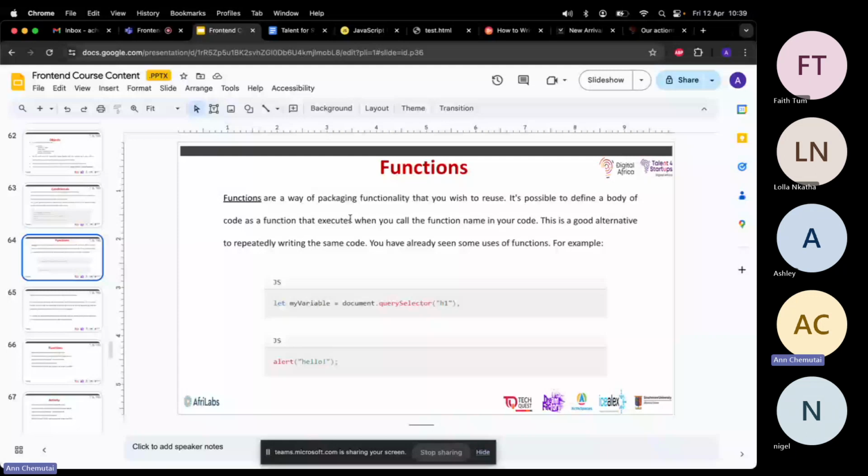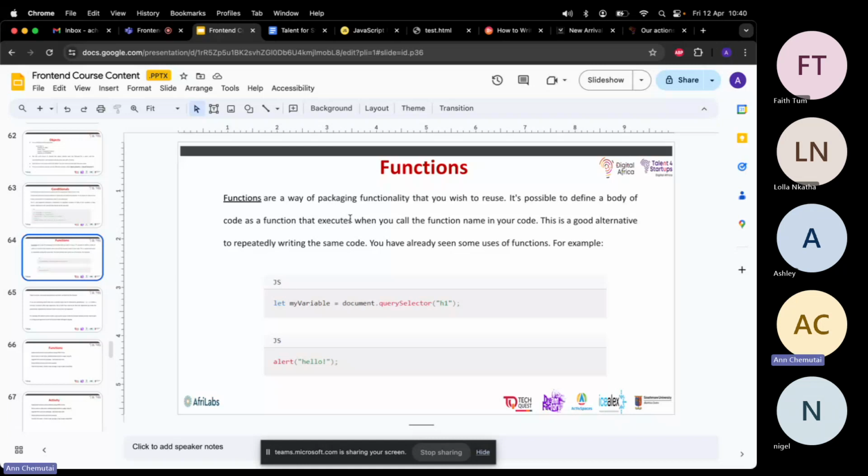Functions are given a name, and if you want to execute one, you call that function name anywhere within your code. It can be called within the HTML section, so there's a way of combining HTML and JavaScript, or you can print on the console. Console is another thing that we are to cover today, another practice.